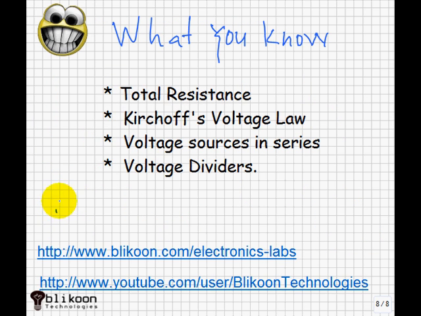Now we recap. What did we talk about? We explored many aspects of the series circuits. In this regard, we learned to calculate the total resistance in a series circuit. We learned how to write the KVL equation in a one-loop circuit. We connected voltage sources in series, and we learned that the voltage divider formula allows us to determine which resistor gets the bigger share of the power supply voltage.